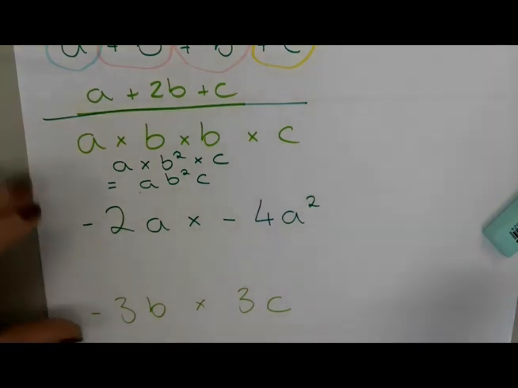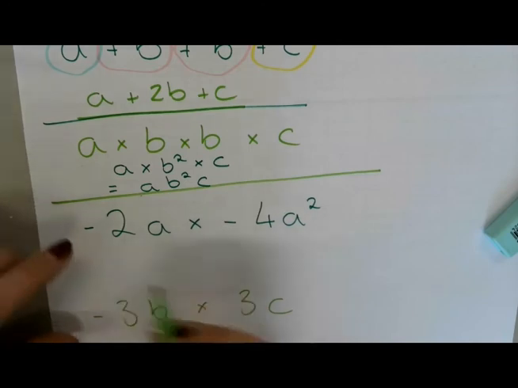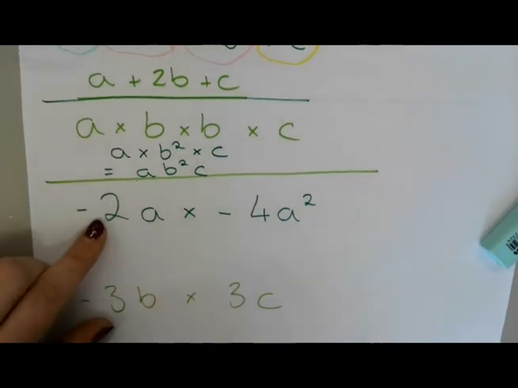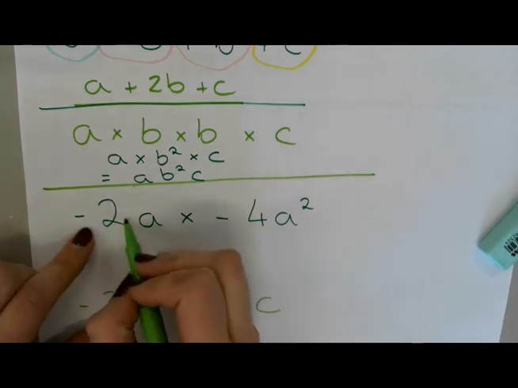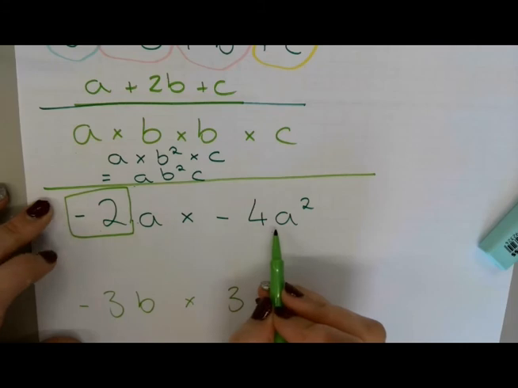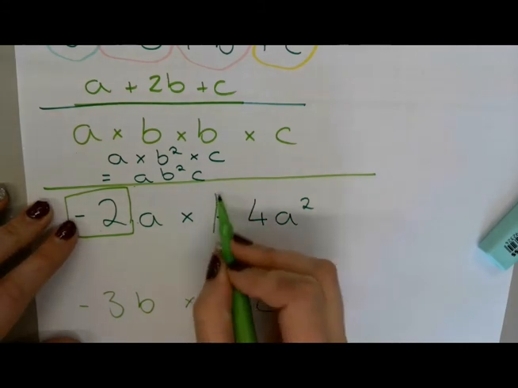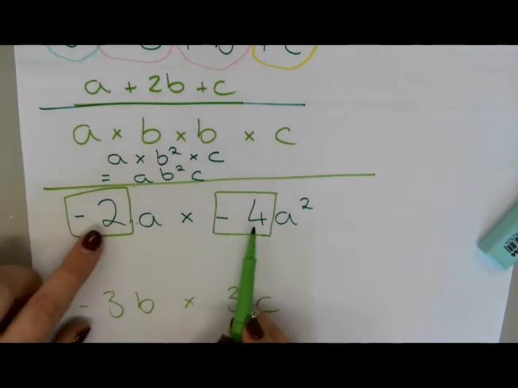So we've got here -2, okay, and this is where we've got to watch out for these negatives. This is like what we did on the last page, but I've put some negatives in, okay? I've got a coefficient of A here, is negative 2. And the coefficient of the a squared is negative 4. Be really careful that you keep those signs with them.